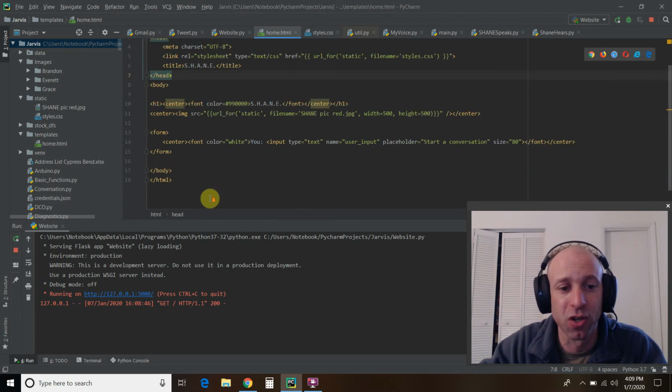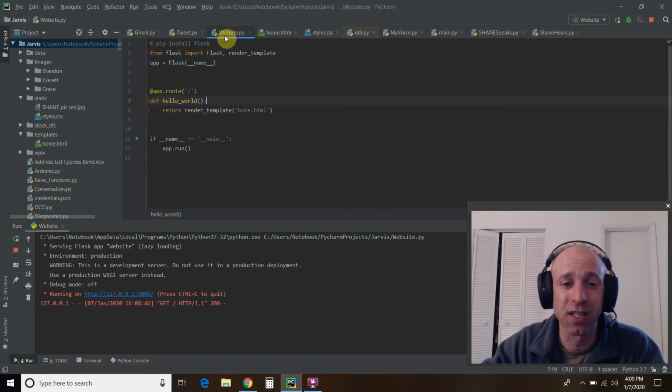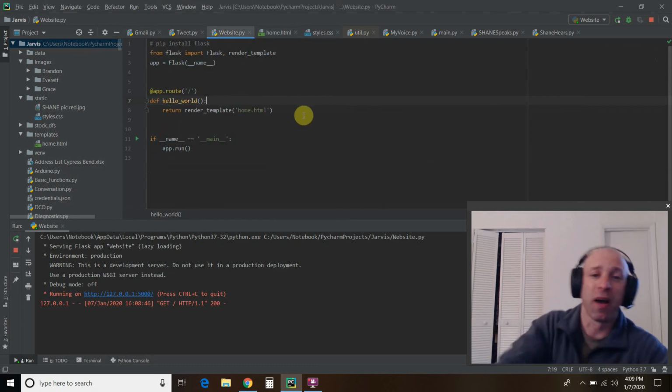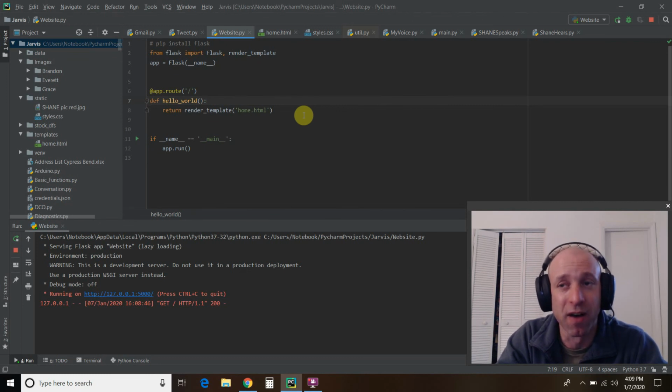I'm not going to walk you through the code, but here it is. And that's really it. So I think this is a little intermediate for most people. You have to understand how to use a lot of this. And if you've not worked with HTML, some of this didn't make sense. But you could find plenty of videos on how to use HTML and Flask.